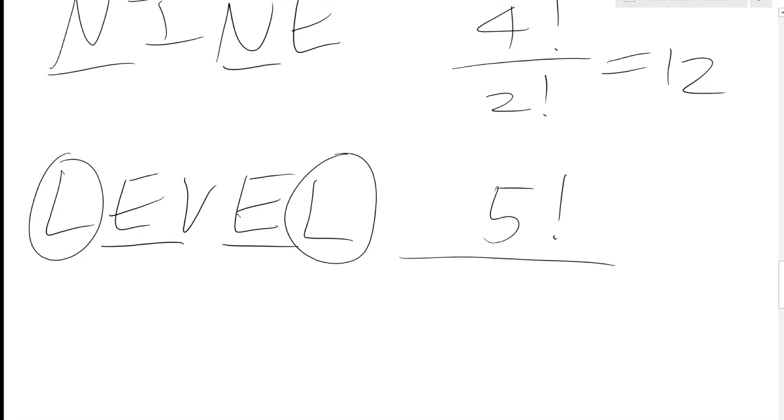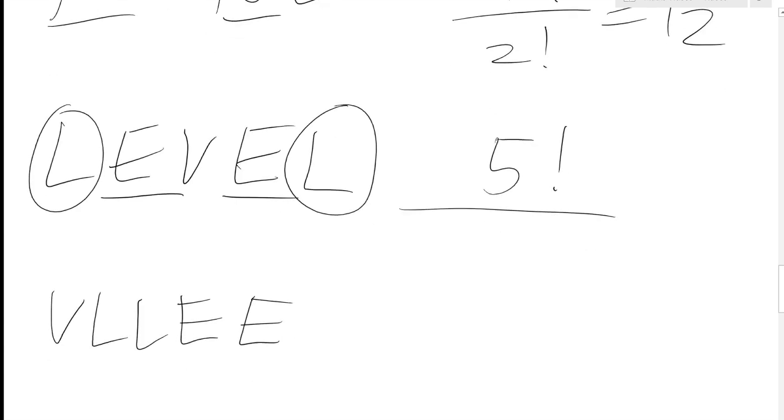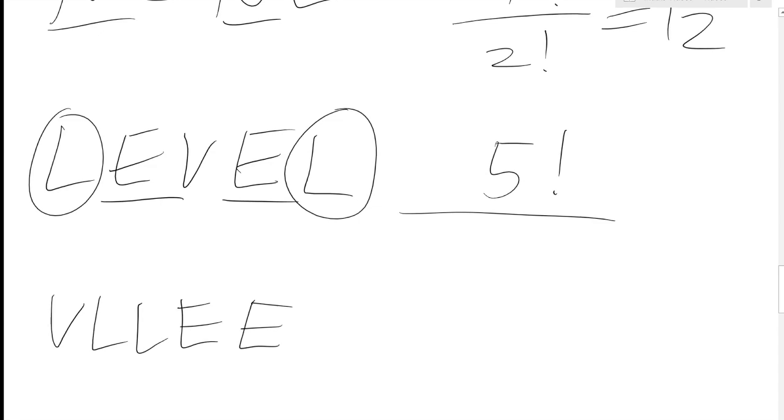But there are also 2 factorial permutations of the E's. So for every combination of level, let's say we had V, L, L, E, E, there are 2 options for the arrangements of the L's and 2 options for the arrangements of the E's. So what that actually amounts to is 4 possible arrangements.